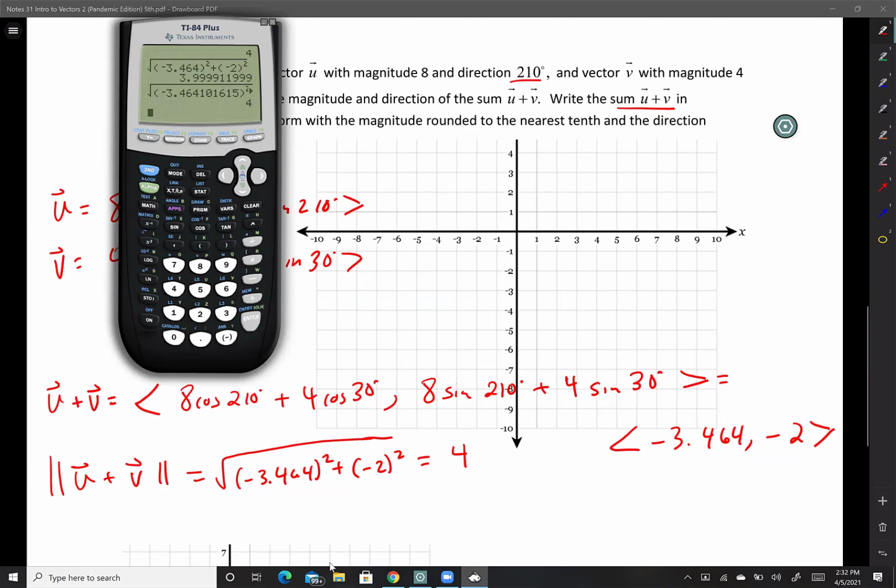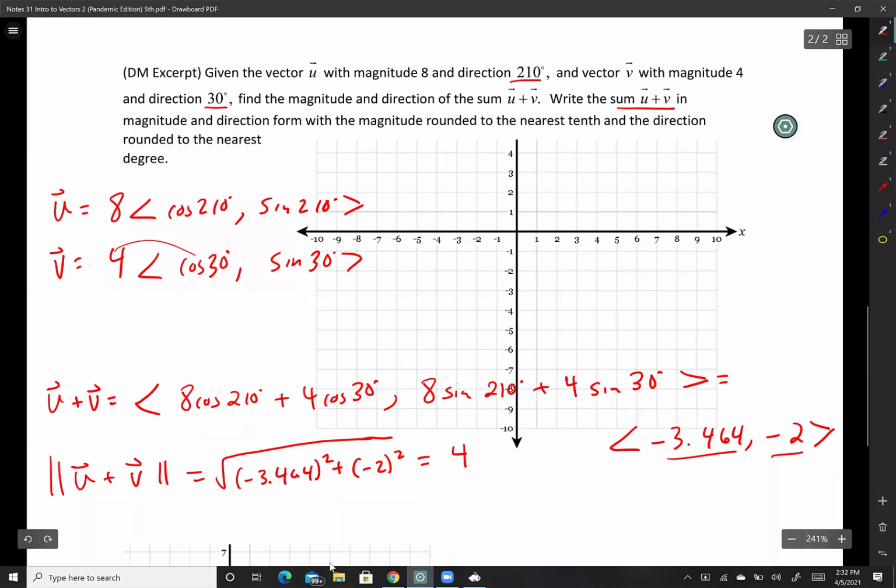Okay, that's the magnitude. If you want to know what the direction is, well, look, guys, they're both negative. So you know you're in quadrant 4. I mean, sorry. Yeah, they're both negative, sorry. You know you're in quadrant 3. Correction, guys, sorry. Negative X component, negative Y component. You're in quadrant 3.